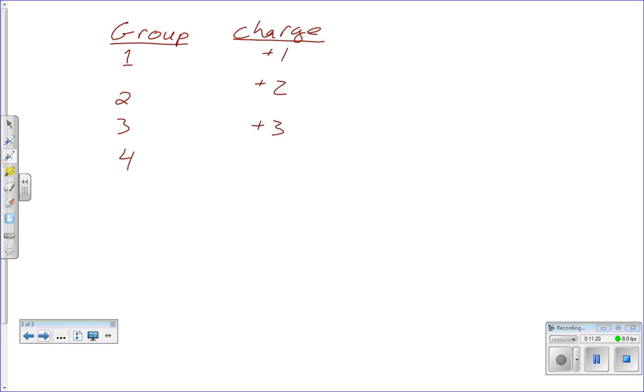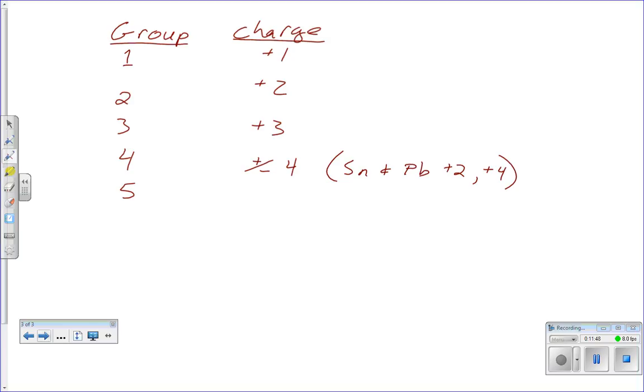Group 4 can be plus or minus 4. And honestly, tin and lead can be plus 2 or plus 4. Either one, depends on the situation. We'll talk about that in a little bit. Again, the rest of the ones in group 4 tend to not form ions at all.